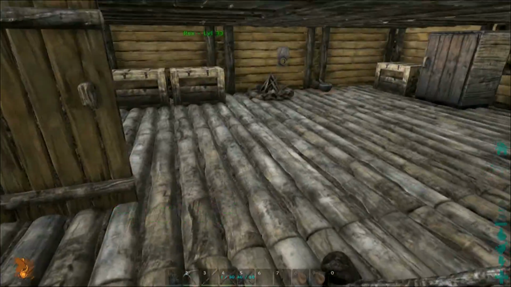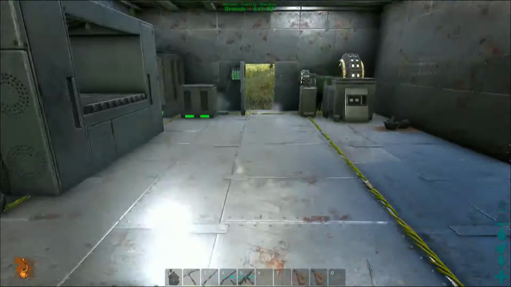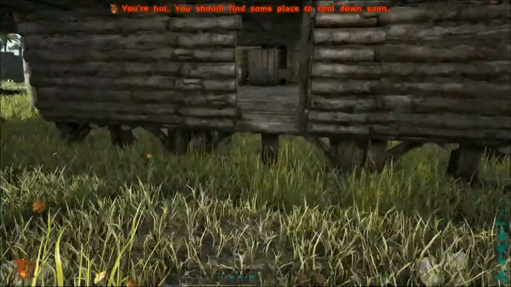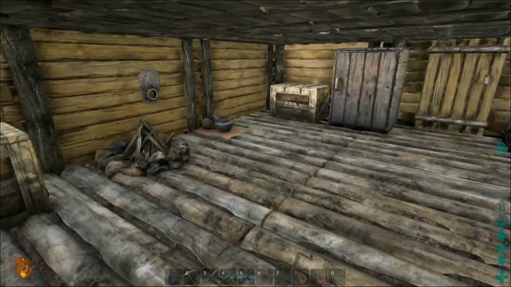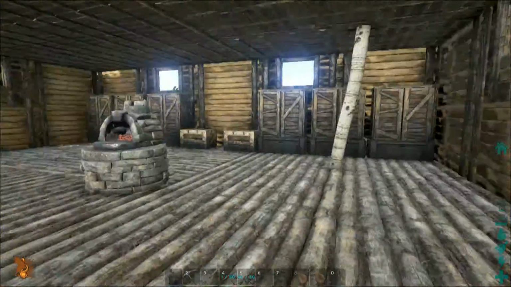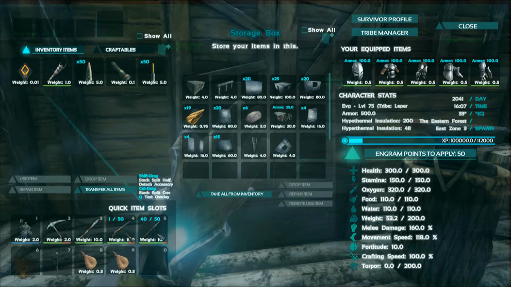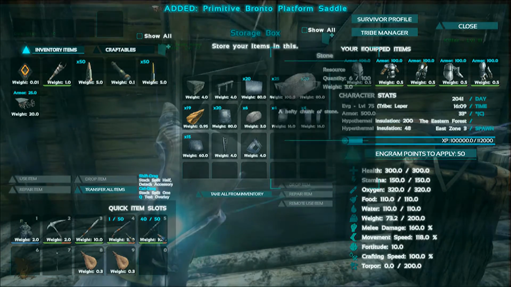Okay, I wanna get down there. I don't know if we're gonna go and check the new biomes, at least in this episode, because first of all, let's do the thing I wanted to do for a long time, and I kind of prepared for that. I want to start building the base on the Bronto.